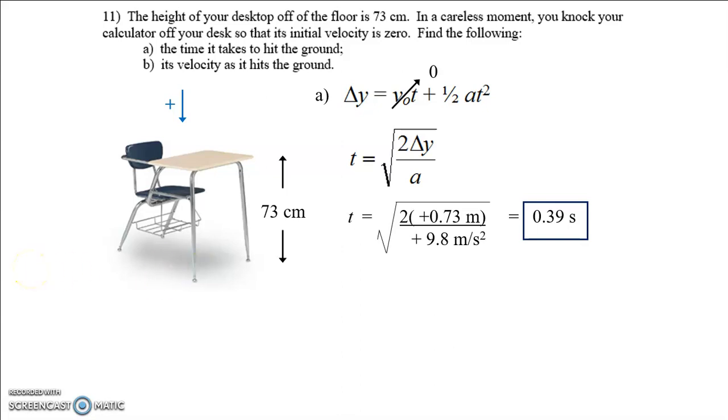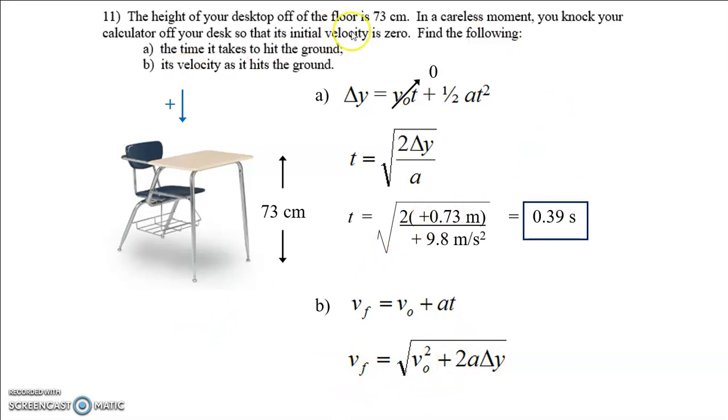Now again, some of you may have actually gone to part B first to work backwards to find part A. Nothing wrong with that at all. And so some of you may have already done this part, but for those of you who haven't, you have some options here. We have a couple different kinematics equations that we can use. We can either use VF equals V0 plus AT, because we just found the time to hit the ground, or we can use the time-independent kinematics equation, solve for VF by taking the square root of both sides, because we have the displacement as the 0.73 meters.